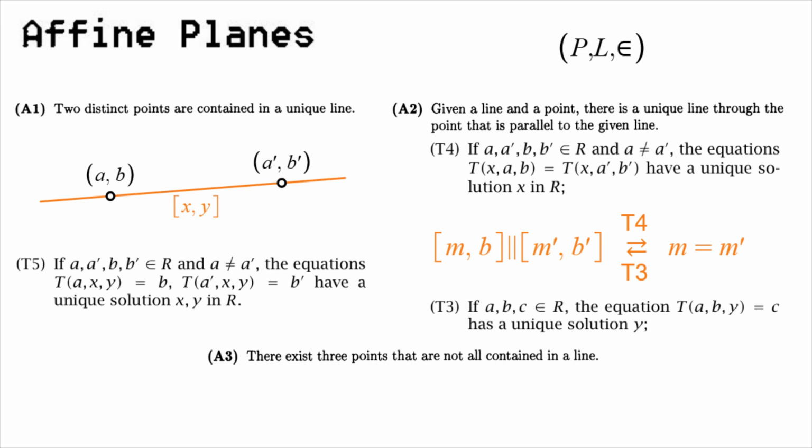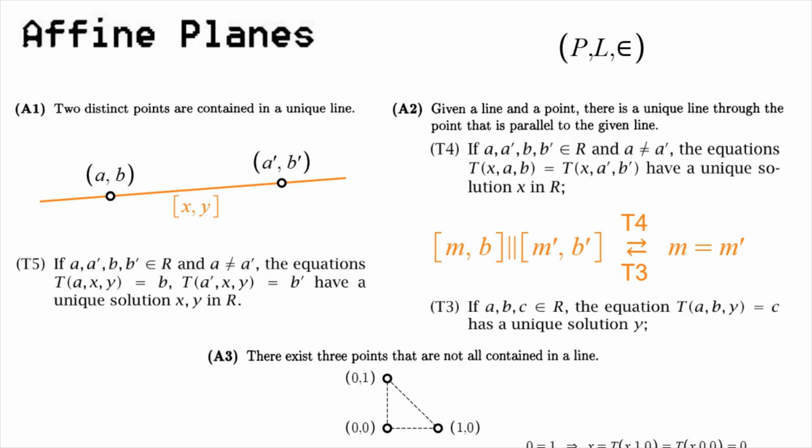The third and final affine plane axiom says that there exist three points which are not all incident with a common line, essentially that there exists a triangle. This is the easiest to show since we can just use the points (0, 0), (1, 0), and (0, 1). The only line through (0, 0) and (0, 1) is [0], and (1, 0) isn't on that line. Granted, this assumes that 0 and 1 are different, which wasn't one of our PTR axioms.